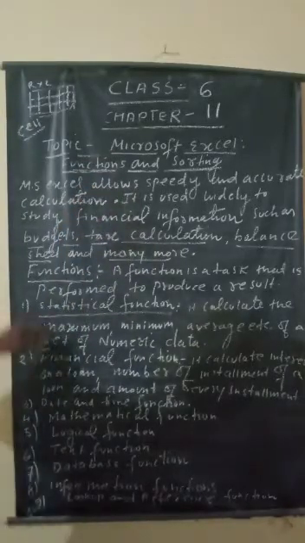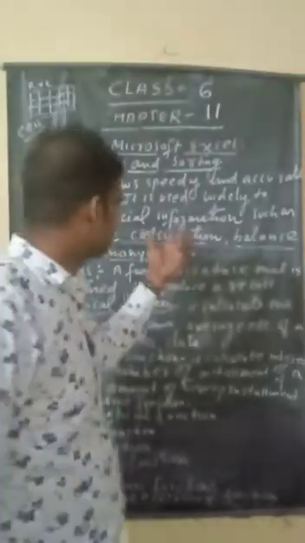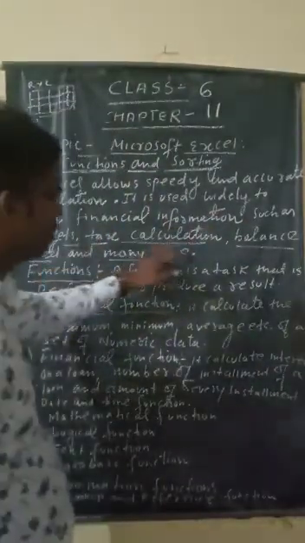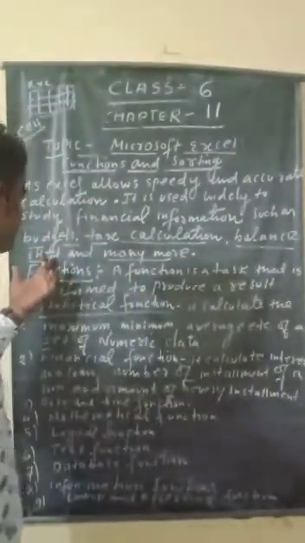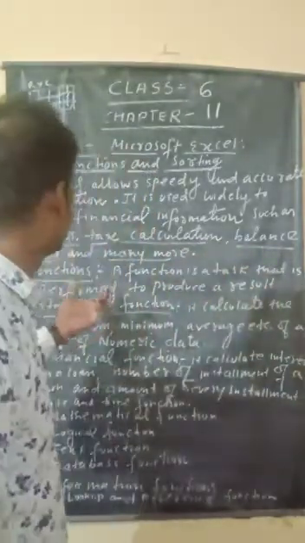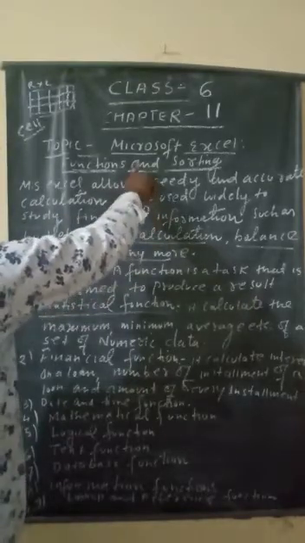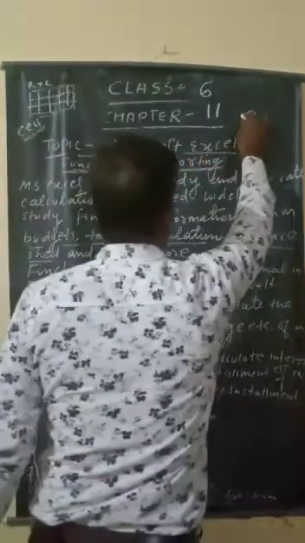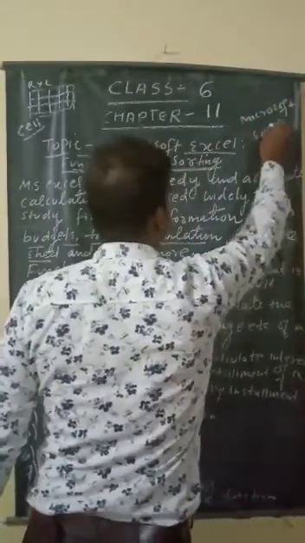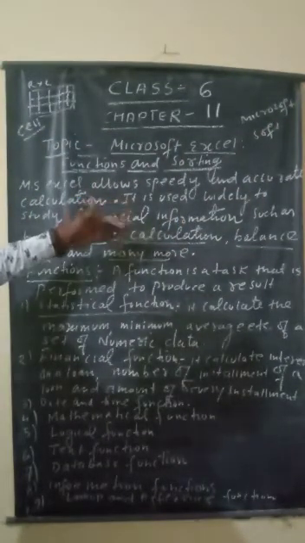Microsoft Excel helps you to widely study financial information in a budget. A lot of per-person budgets can be put in MS Excel, and also tax calculations and balance sheets. In a balance sheet, you see how many credits and debits there are in the banks. This is very important for us. This is Microsoft Excel, from the Microsoft company. The Microsoft company also launched MS Word, MS Excel, MS PowerPoint and Access.